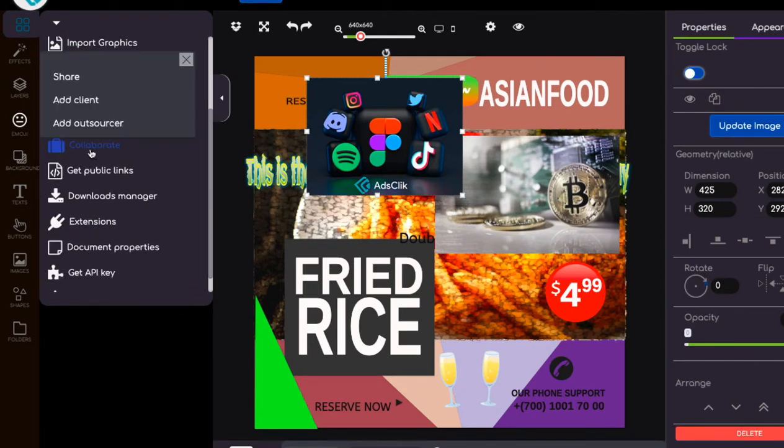So you can collaborate, you can share your design, you can add clients, you can add outsourcers. Alright, so these are unique features of this software. You get a public link for your design.